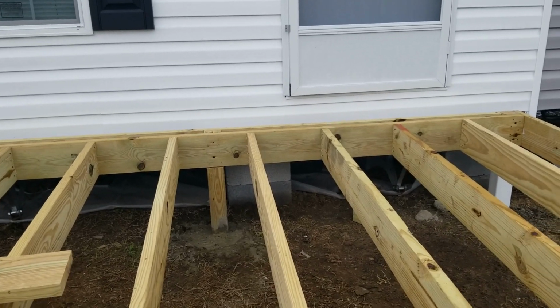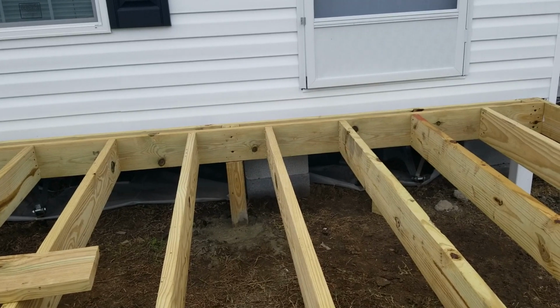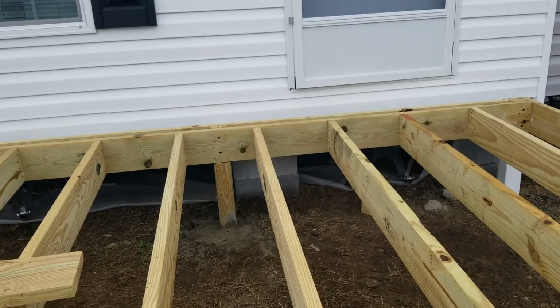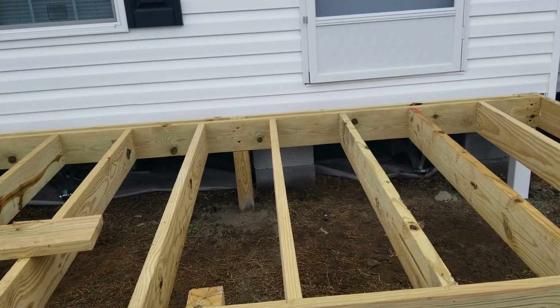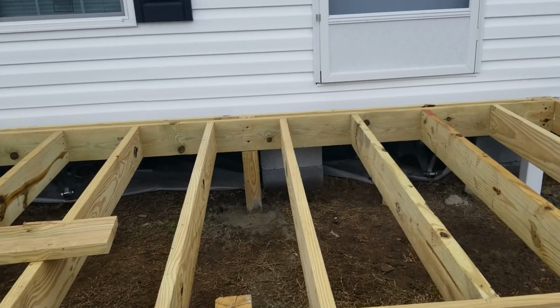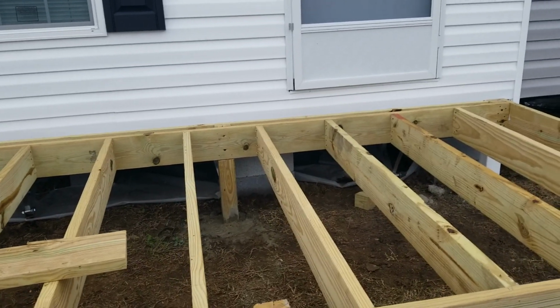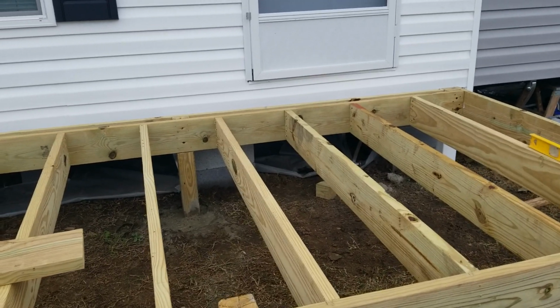People rely on a joist hanger instead of toenailing everything and then putting a joist hanger on. They just use the joist hanger as what holds it up, and then you see when decks fall down and they say, well, I had a joist hanger. Well, I don't care for them, but I'm putting them on anyway. But you could cut those joists in half, and it would take a lot to rip those out.